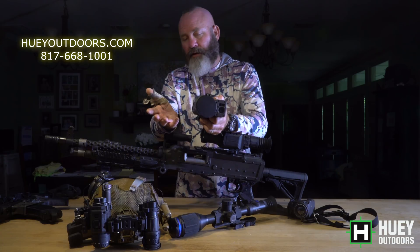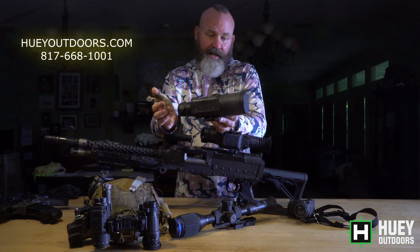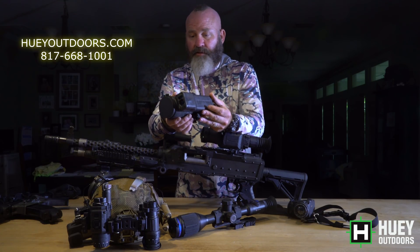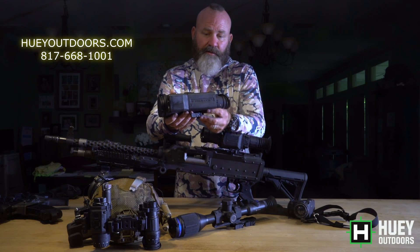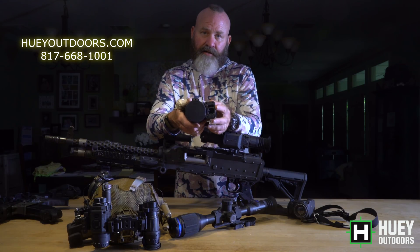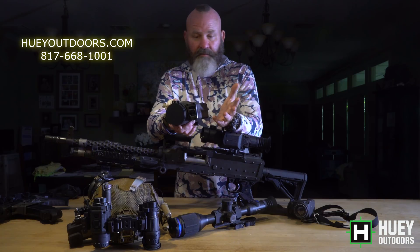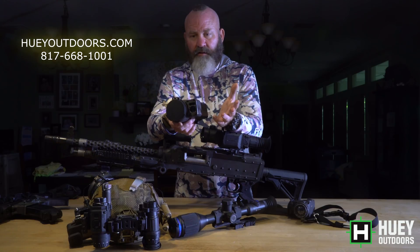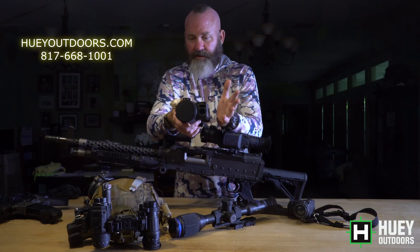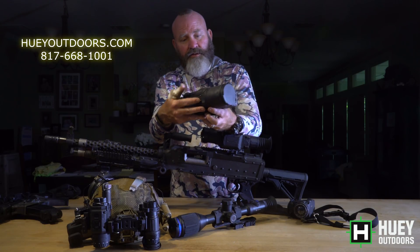If you want wide field of view, you choose one. If you want magnification, you choose the other. This has a five-year warranty. Now this is the XRF — this is the top dog. Trijicon has nothing that's going to compete with this now. This has onboard video recording, 18650 rechargeable batteries, Wi-Fi video out, and a rangefinder that displays constantly the range in your screen out to 2,000-plus yards reliably as long as it's not foggy or raining. So any normal weather conditions, 2,000-plus yards on animals, non-reflective targets.